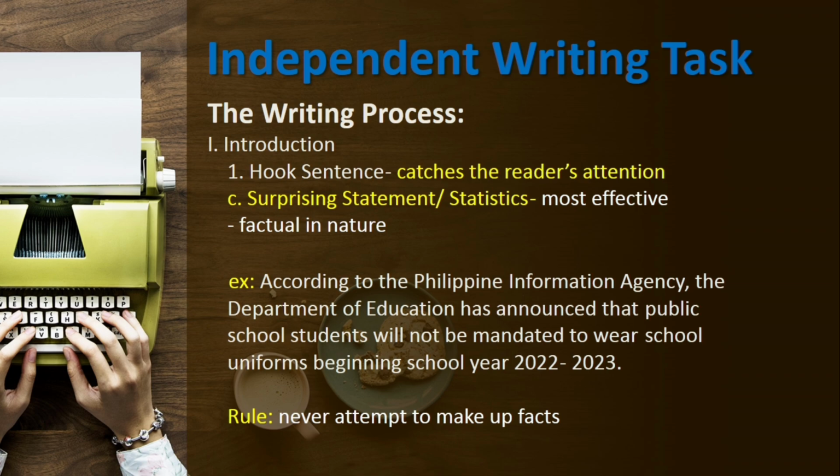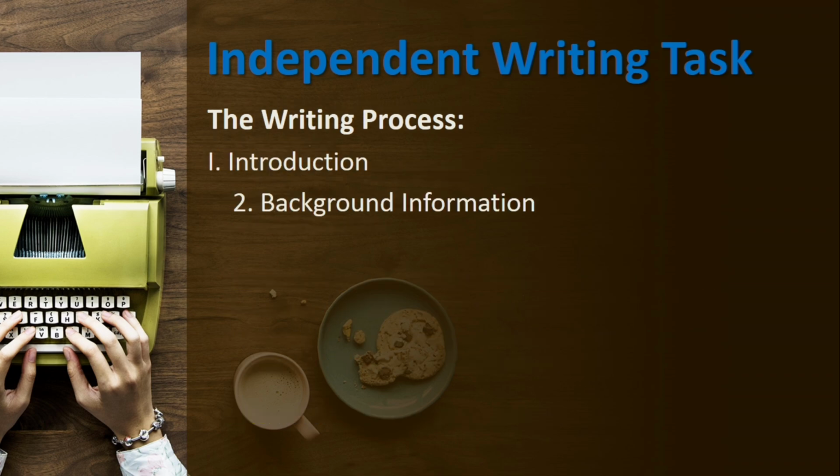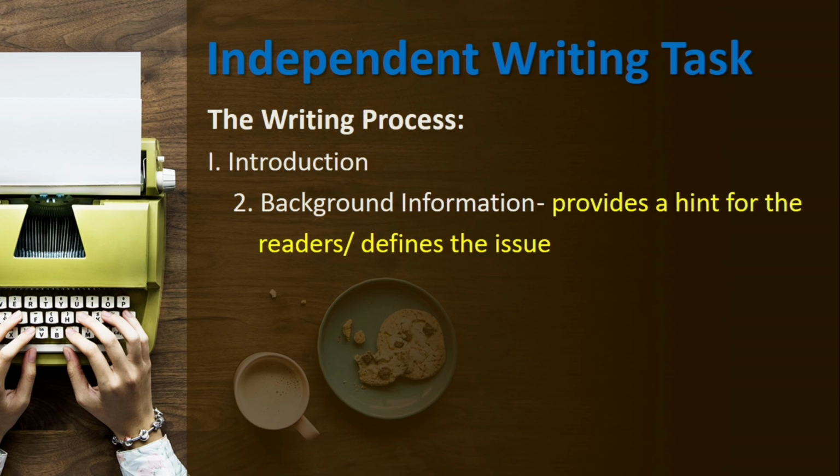Alright, moving on to the next part of the introduction, background information. In writing, this is the part where you provide a hint to your readers about the topic that you are going to discuss in the essay. Background information is also the sentence that may define the issue. In other words, it is an additional piece of information that enables the readers to know what you intend to write. Before I give you a sample, let us first learn about two basic rules in writing a background information.